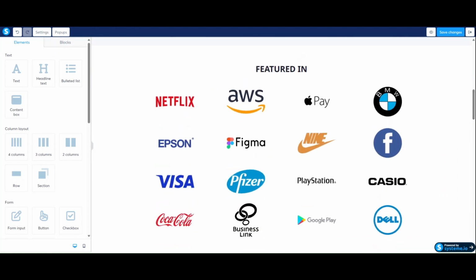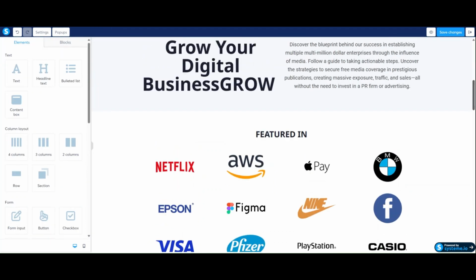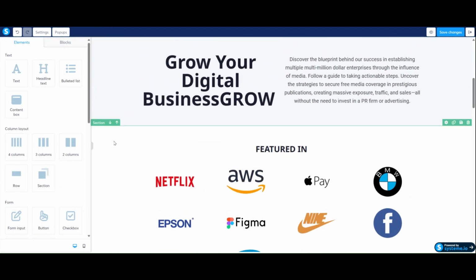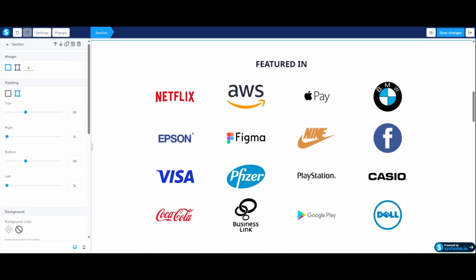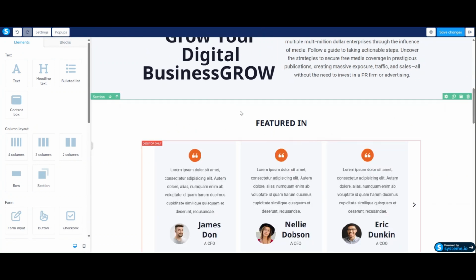Now, let's say you get here and on the template, you don't want this. The easiest thing to do is go up here and click onto the section, the whole section. You bring it down because you got to see the boxes. Go up here. You see where it's already green? You click onto that. Actually, sorry about that. Basically, you just go up there and you hit the delete button. And then the delete, you just say okay, and that's all gone now.